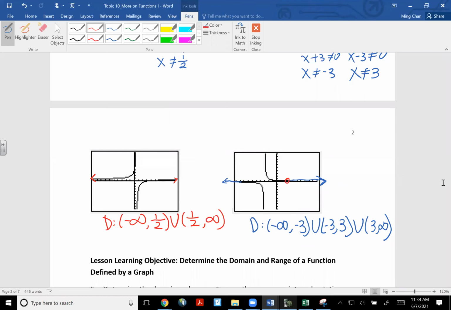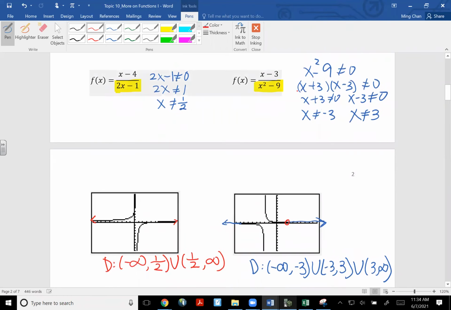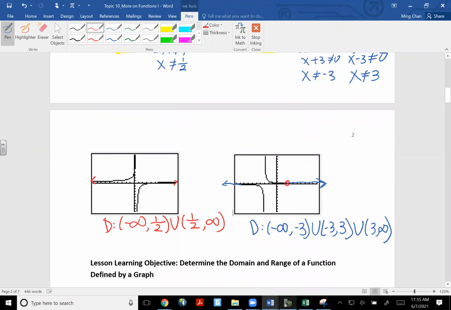And where does that hole come from? I will let you know in a different topic. Okay, we will have a topic just on rational functions alone. But for right now, I just want you to kind of know, okay, there's a hole there, but I don't see the hole. But I really want you to focus more on the domain part. Okay, then keep on going to the right. So you use the restriction that you found arithmetically to help you understand what you're looking at.